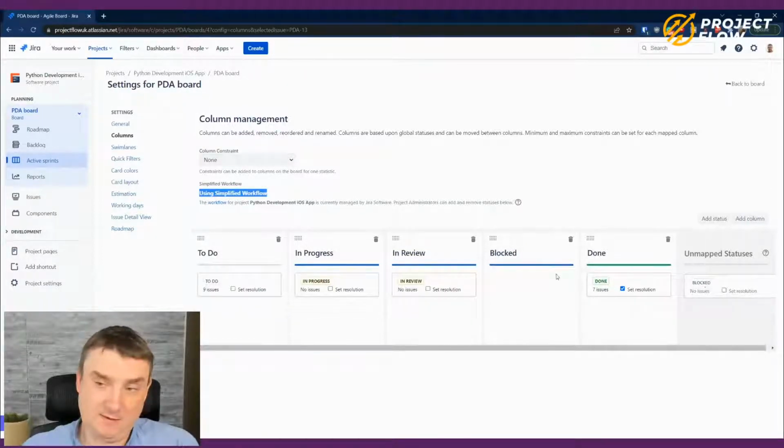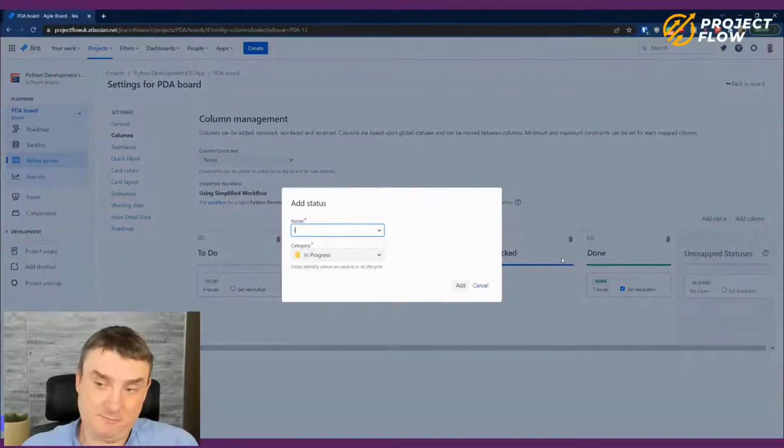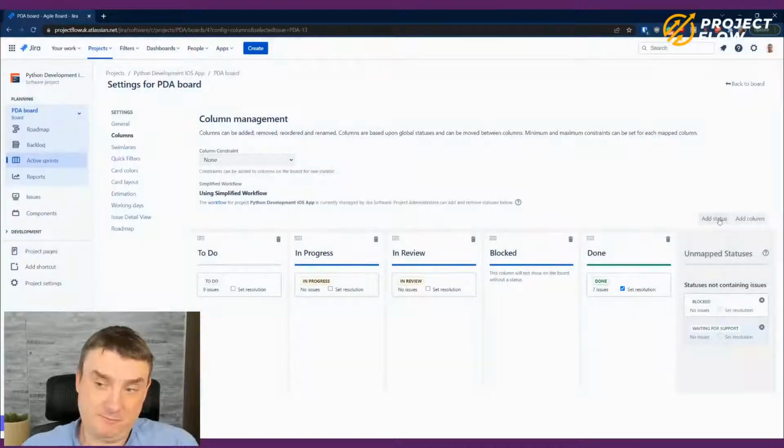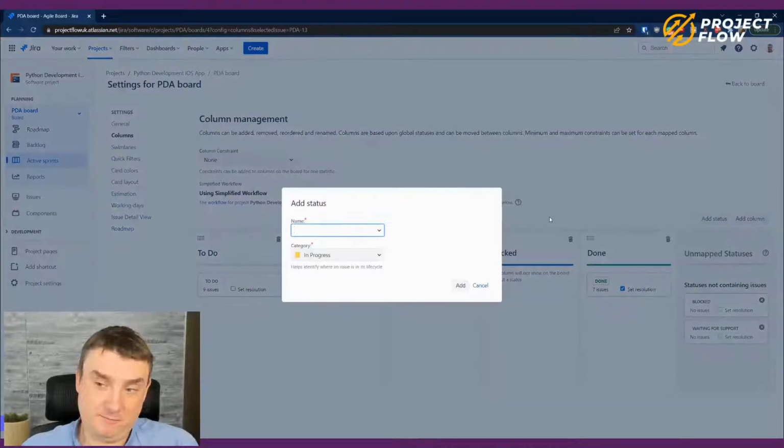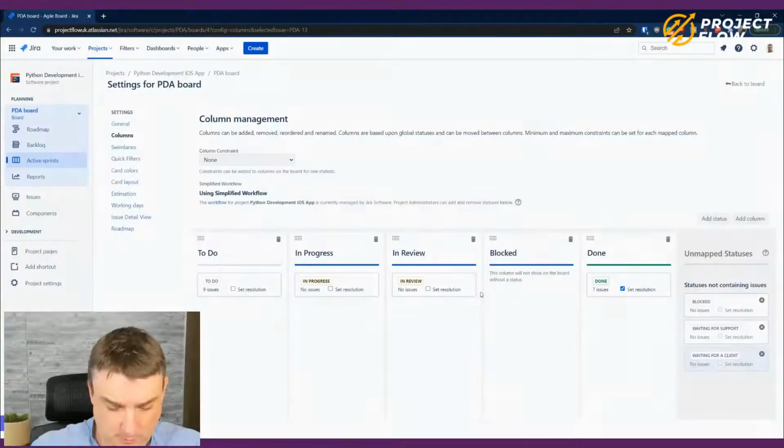At the moment I put Blocked aside, but still want to keep the column. And I'm going to add 2 extra statuses, which are going to sound like, I don't know, Waiting for Support. I've been doing this before, so you can follow my steps. Waiting for Support, why not? It's a good status actually. And Waiting for Client, which is really cool. And now look, we're going to drag them, Waiting for Support and Waiting for Client, and they're going to be actually held in one column. Of course, you can add more, but again, don't go too crazy. And let's see what happens.